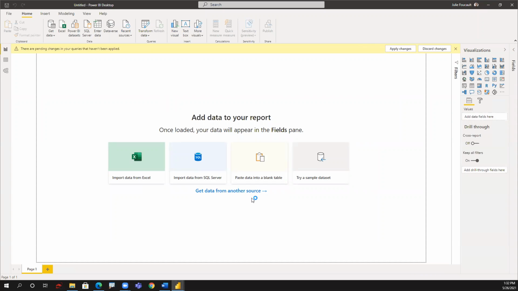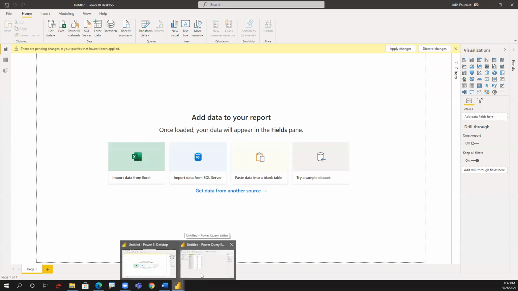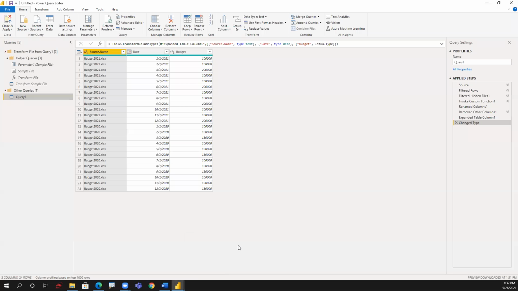And quite often, once the process is completed, your Power Query window will get minimized. So you simply need to browse on your computer to find your Power Query window that's been minimized. And here's the end result expected. What I see in a query is the resulting table where all the files from my folder have been appended one underneath the other.